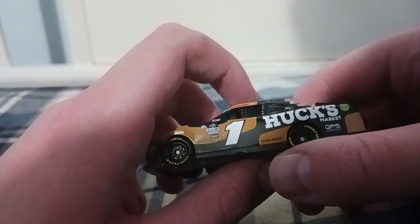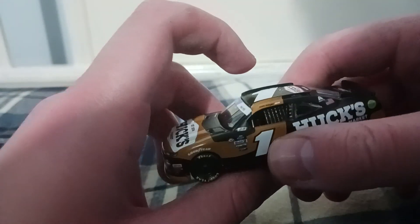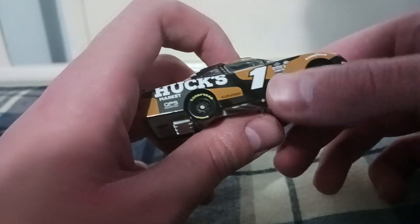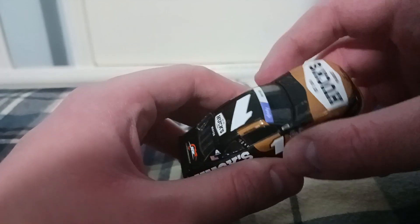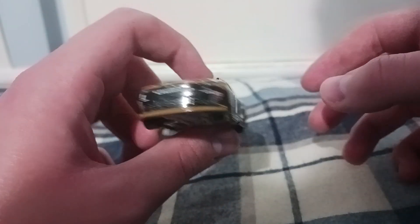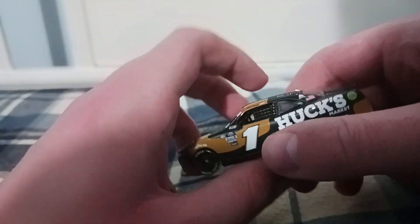We've been essentially trying to get one of his NASCAR diecasts made since 2021 — maybe even 2020, because he won that Bristol truck race, but that was only made in 1/24. His 2021 diecasts were also only in 1/24. Finally we got ourselves a 1/64 Sam Mayer diecast. It looks really awesome.